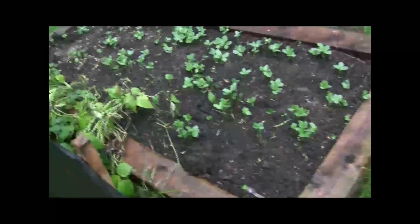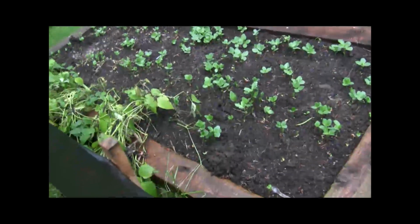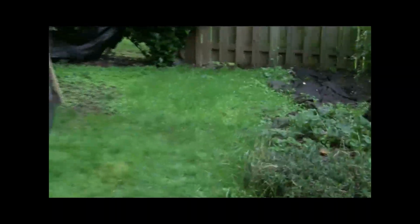right in these ones, as a cover crop I planted fava beans, and supposedly they're not an edible kind after I planted them, but that's okay. Fava beans as a cover crop fix nitrogen back into the soil, keep it from eroding and whatnot, and I'm pretty sure the animals will eat it. And there's our first section of cover crop that we planted over there, and it's doing alright. Some of the cover crops that we planted over here on this side are doing a lot better. This one we planted weeks after that first section that I just showed you, and it's doing better. It is pretty long.